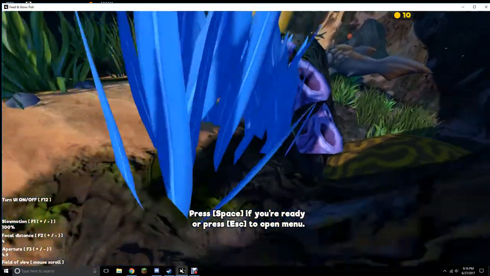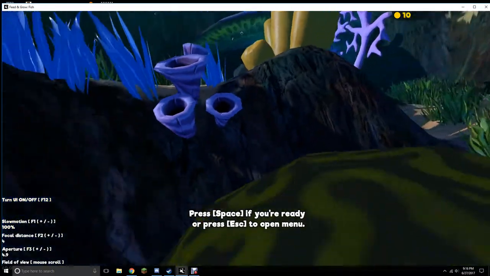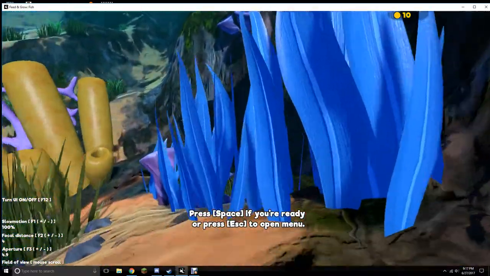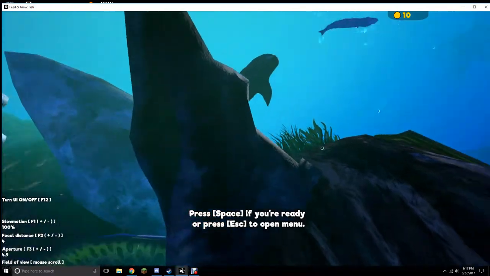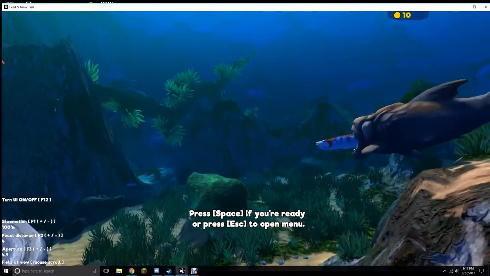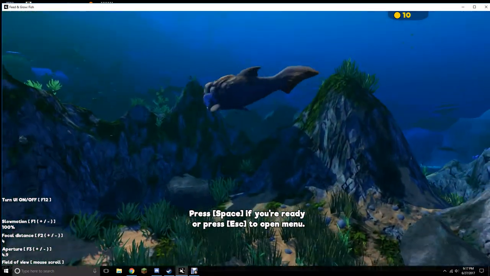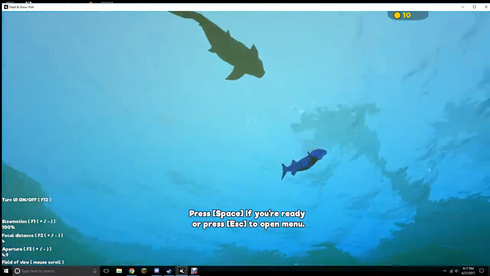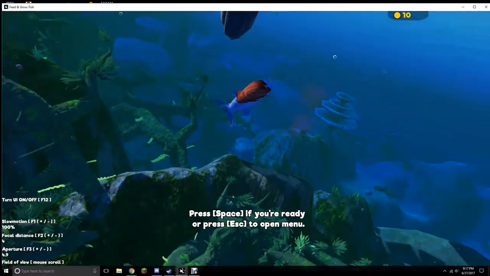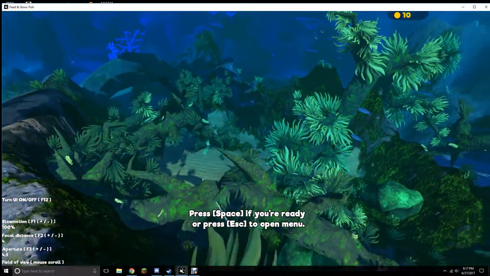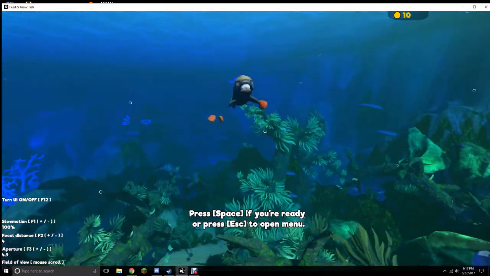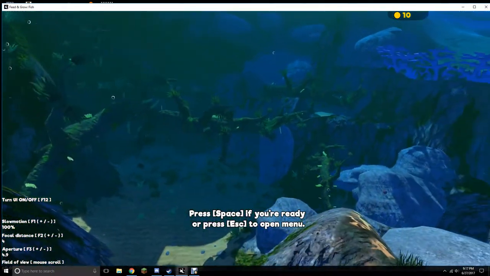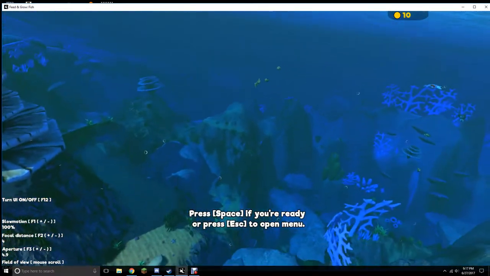It looks like this brow rag has just stolen the barracuda's food. Oh no, it looks like the brow rag is going after the barracuda. It looks like he might have a successful hunt. Oh, and he's killed the barracuda. There it is, eating its dead meat. Let's see if we can find another one in this vast ocean.